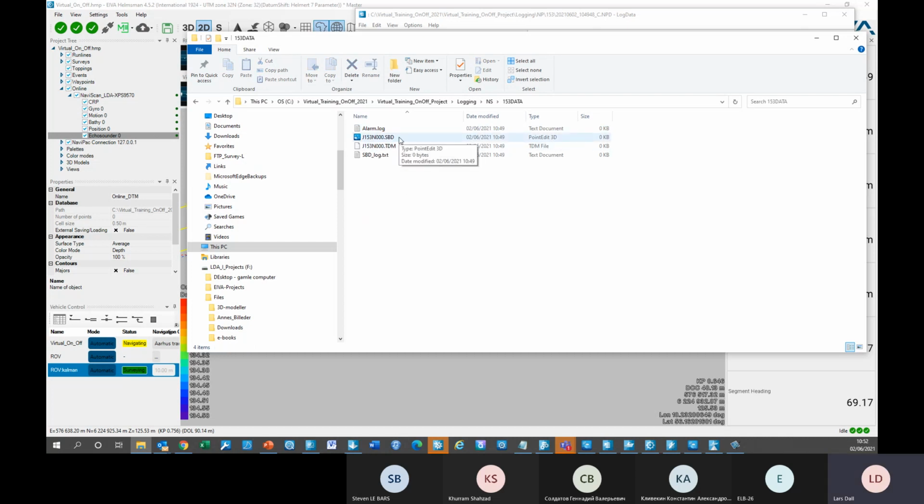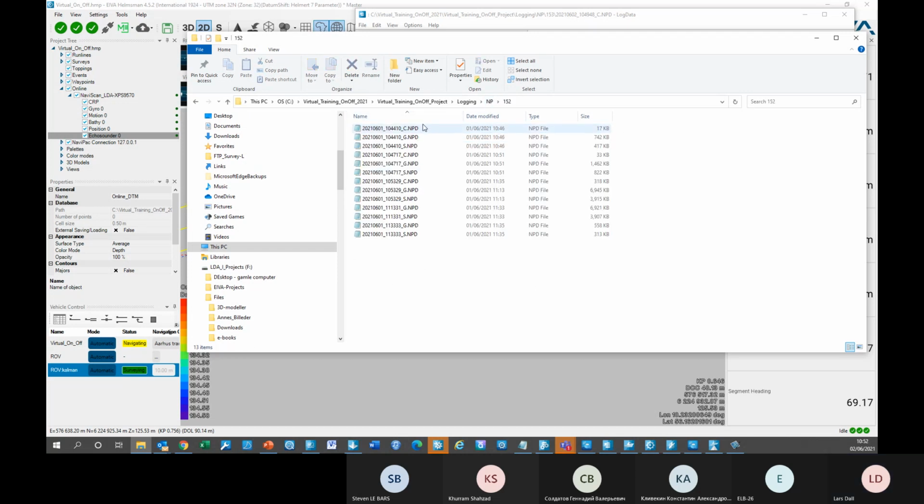This is the first SPD file that we created. It's not updated yet, but you can see here, this is Julian day 153, and the running number starts with 0000, and then extension SPD. Navipack, data from yesterday, data from today. So this is the data we're logging at the moment. This is the custom log file, the general log file, and the survey log file. If we look at the data from yesterday, you see we've got quite a lot here, and they become pretty big.